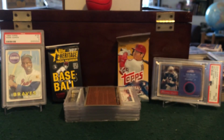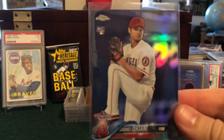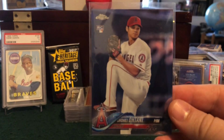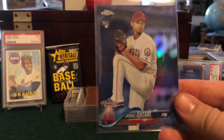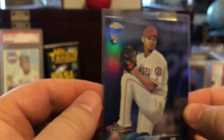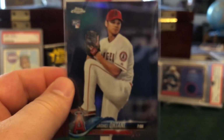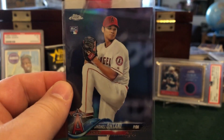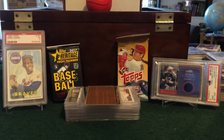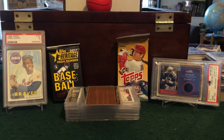And lastly, probably the best card from the box. This Ohtani Refractor. Going for about 15-20 bucks online right now. There's letting you know it's a refractor up in the corner. Really nice card. Definitely off for grading very soon. So we'll be featuring it probably sometime in February or March when they finally come back from their order.